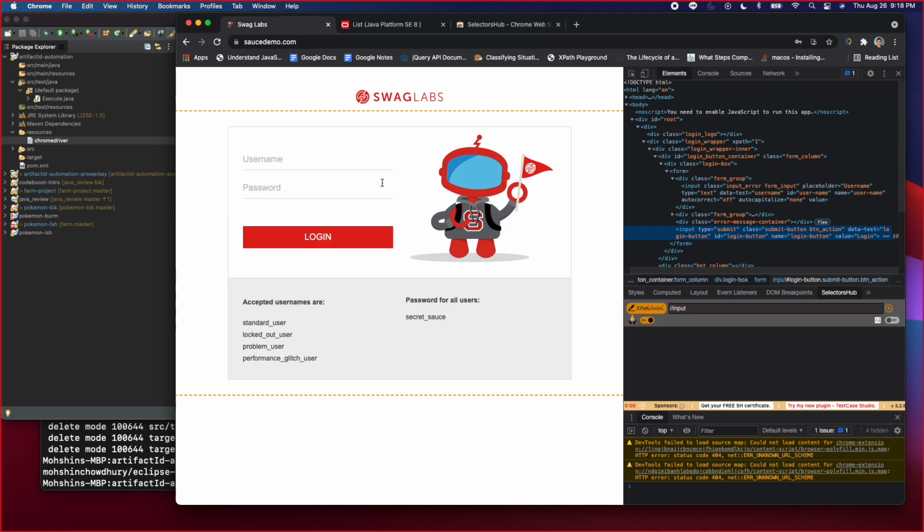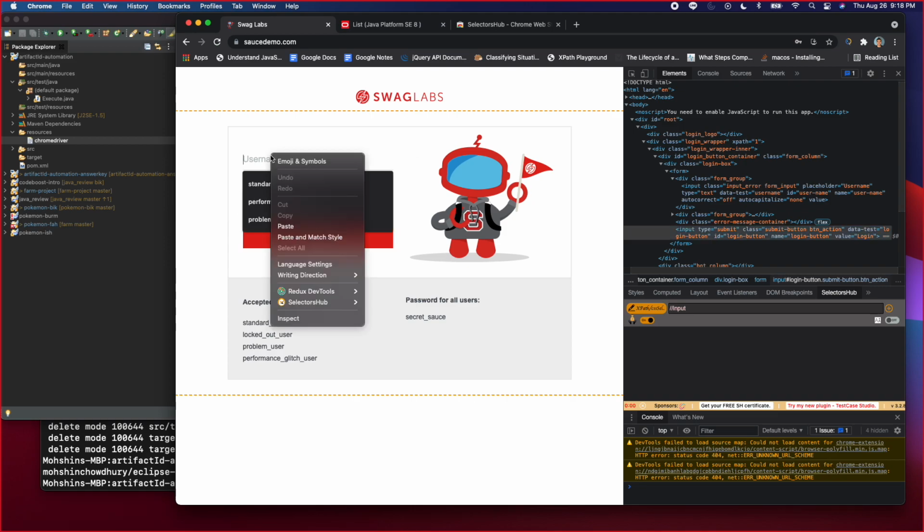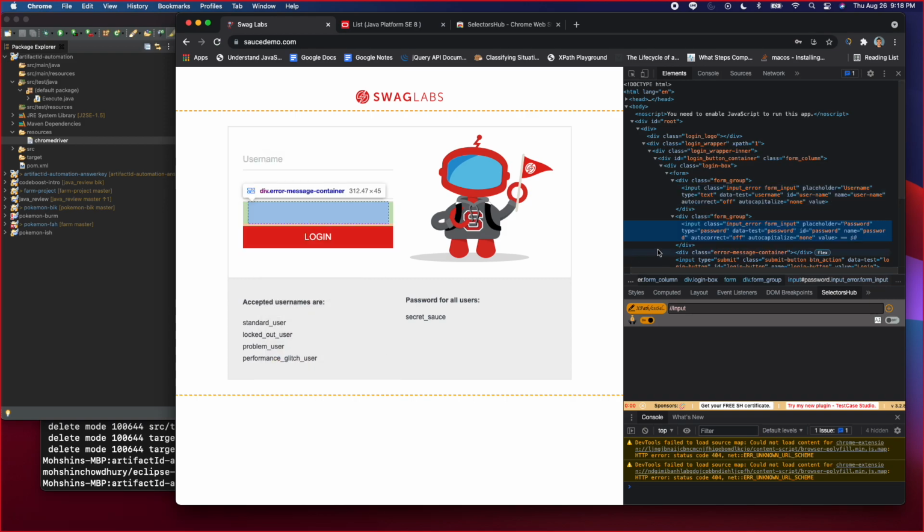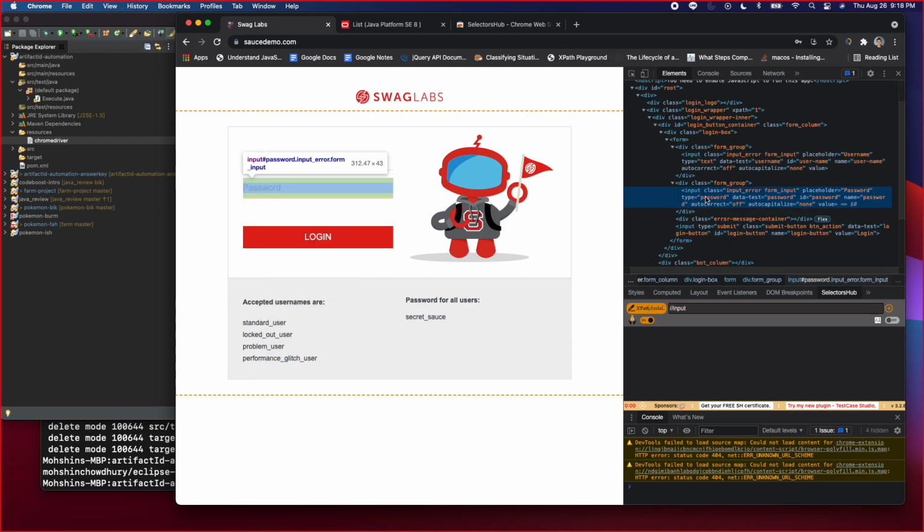So looking at username and looking at password, they all have this input tag, right? Yeah. And all we want to do right now is fill this in and click login, right? So what do you think we do, or what aspects of it do you think we look at to distinguish them?